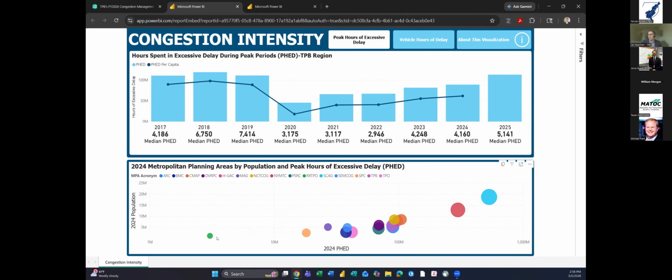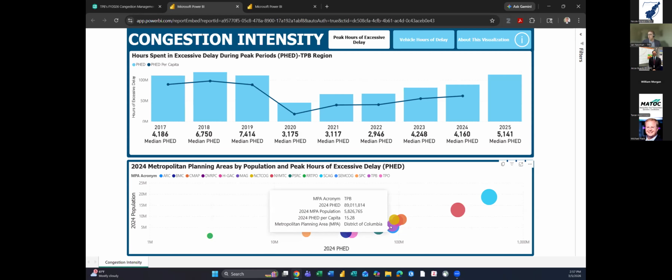But you can see here on this chart where we're looking at 2024 peak hours of excessive delay and the metropolitan planning area's population, Richmond is quite an outlier and only at 2.59 PHED per capita.